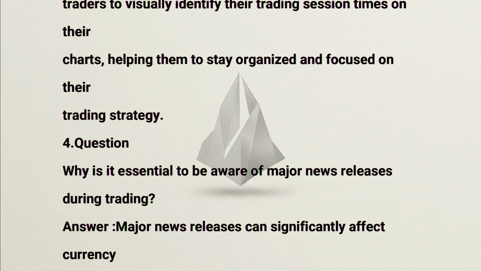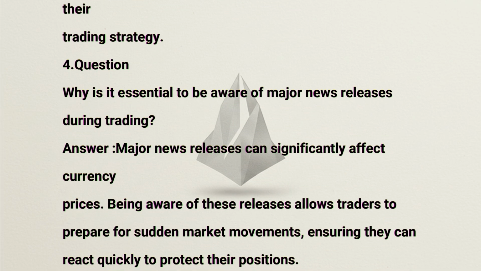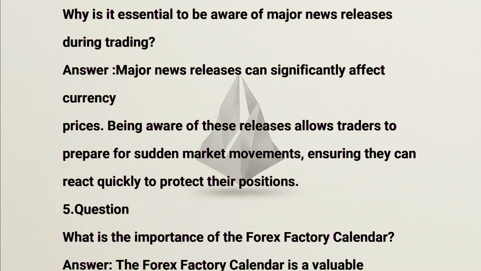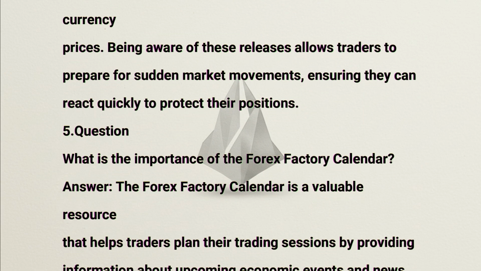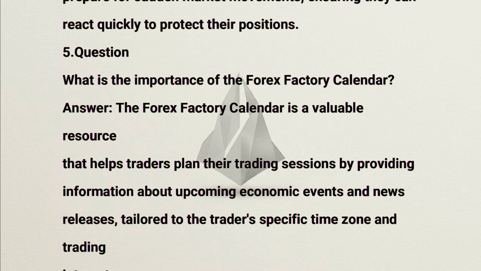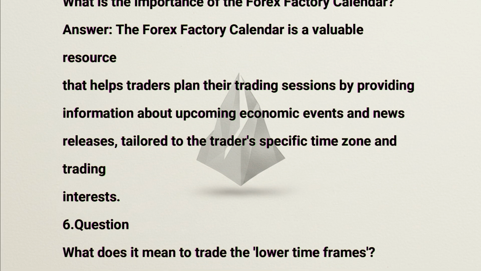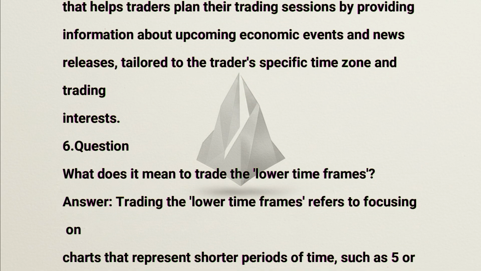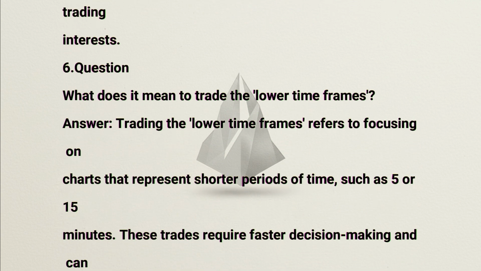4. Question: why is it essential to be aware of major news releases during trading? Answer: major news releases can significantly affect currency prices. Being aware of these releases allows traders to prepare for sudden market movements, ensuring they can react quickly to protect their positions. 5. Question: what is the importance of the Forex Factory Calendar? Answer: the Forex Factory Calendar is a valuable resource that helps traders plan their trading sessions by providing information about upcoming economic events and news releases tailored to the trader's specific time zone and trading interests.